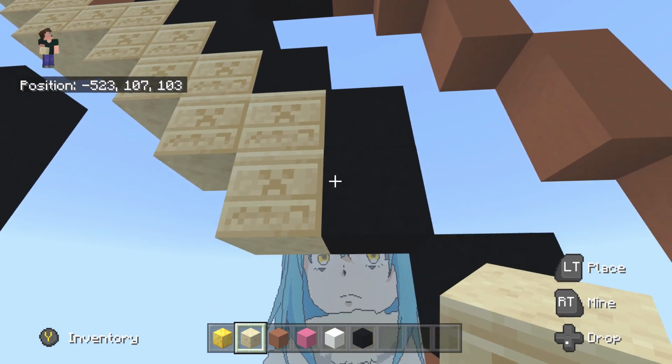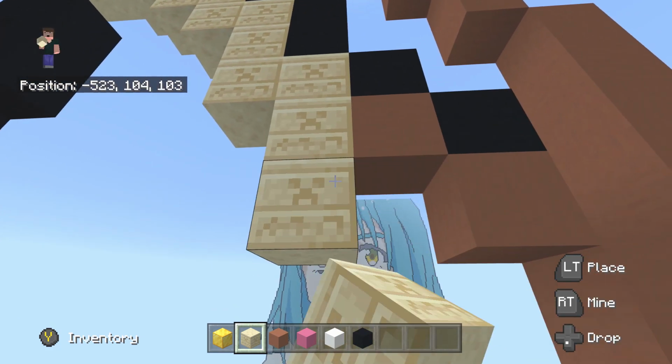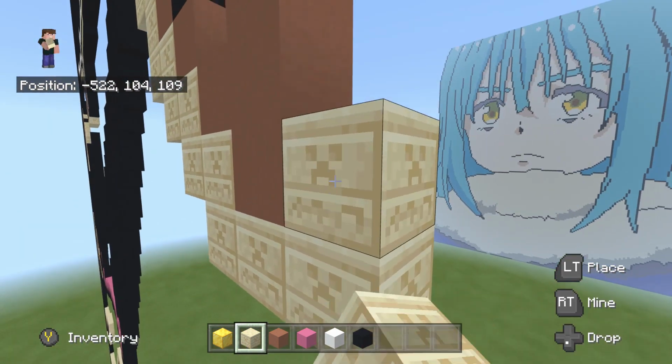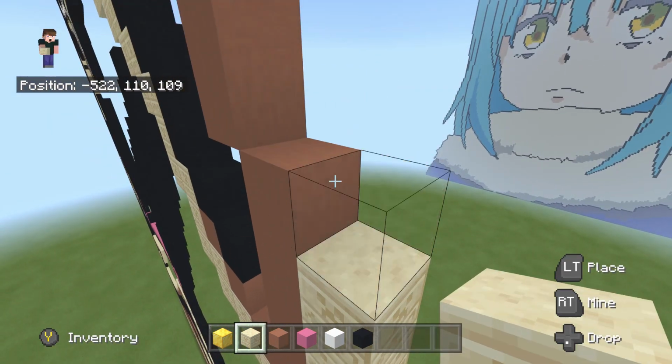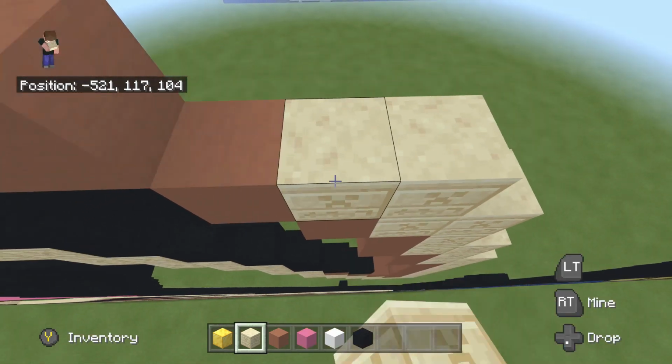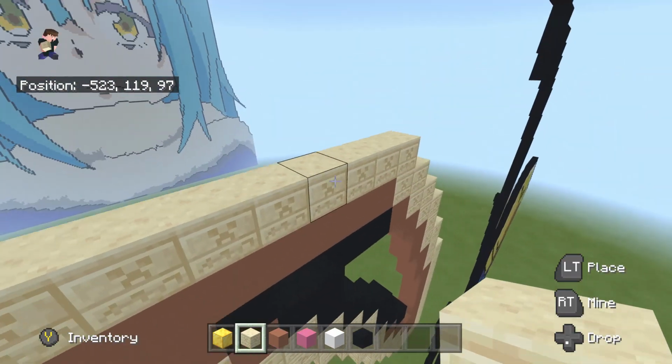Nice little creeper face on this chiseled sandstone. Surprisingly, you don't notice it. That's probably why it looks kind of weird on the camera. But when you actually see it just in your Minecraft world, it doesn't. But anyway, fill this outside. And there we go.